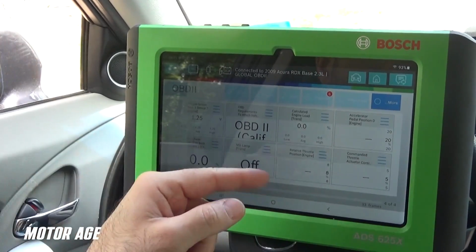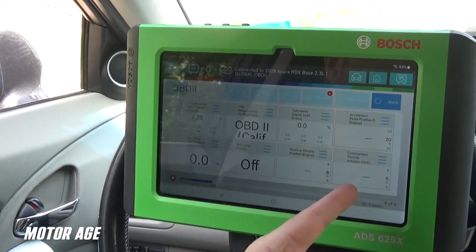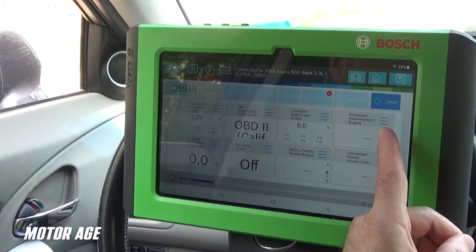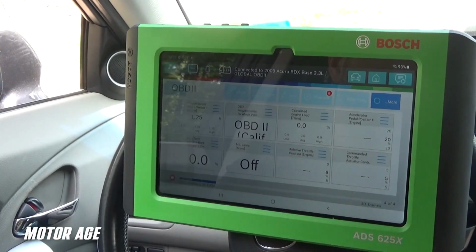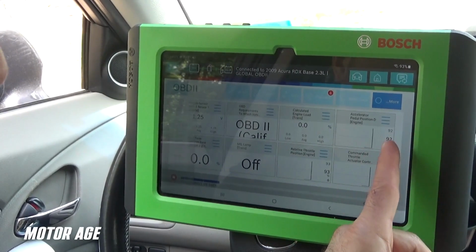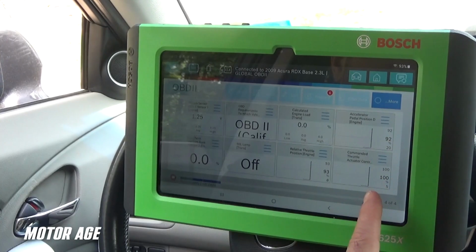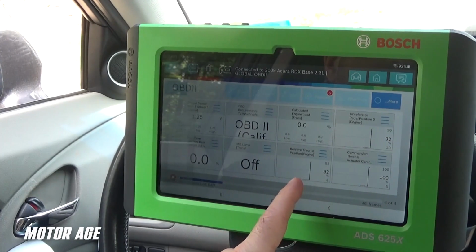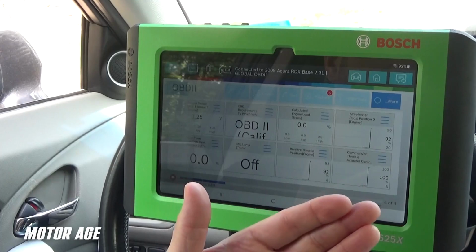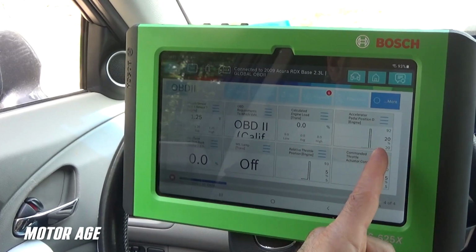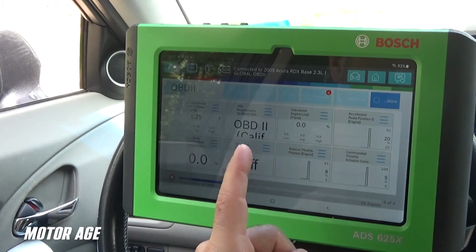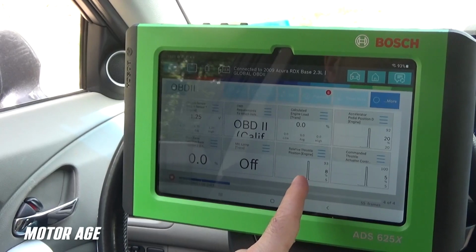So as a test, I'm going to depress the accelerator pedal to the floor. You will see my input request, my command, and my output. The request was given, the command was given, and the response was the throttle opened. Now when I let off the accelerator, the request was given, the command was given, and the throttle body responded.